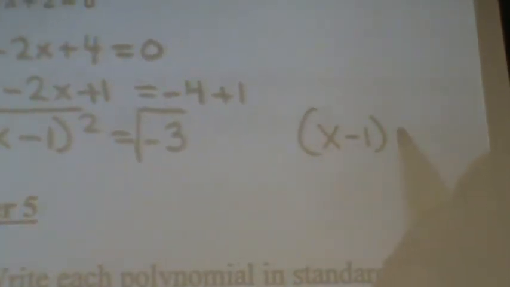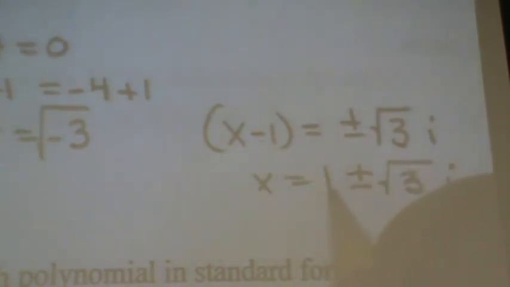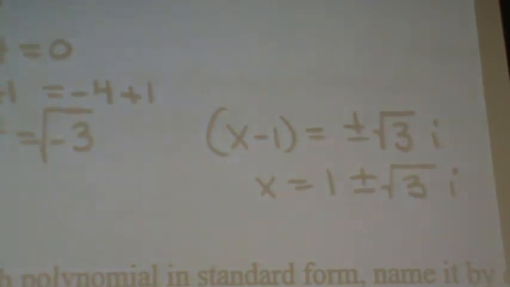You get x minus 1 equals plus or minus root 3 i, and then add 1. You didn't need parentheses there. A lot of people see this negative 1 and write a negative 1 on the other side. That's a very common mistake. In multiple choice, they like to put that down because that's a mistake we know you made. It's there to trick you.